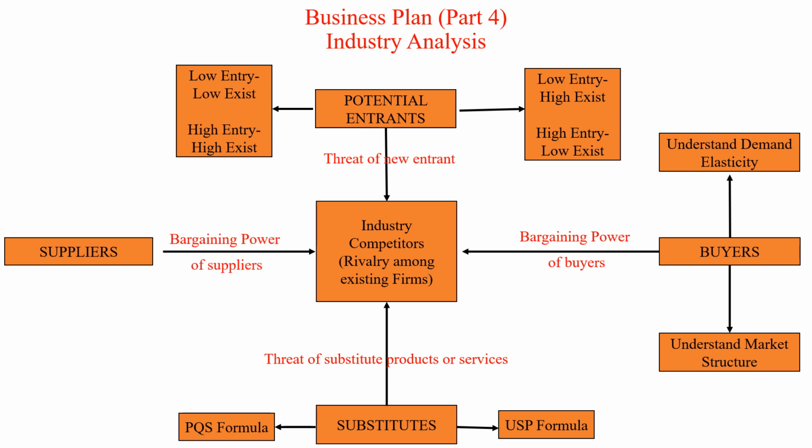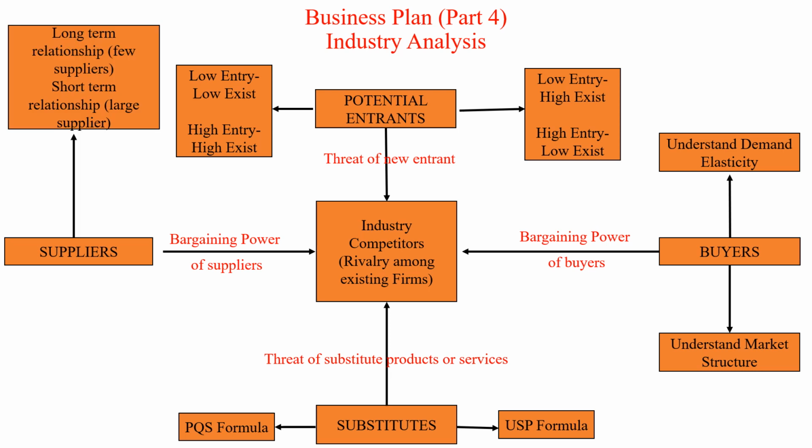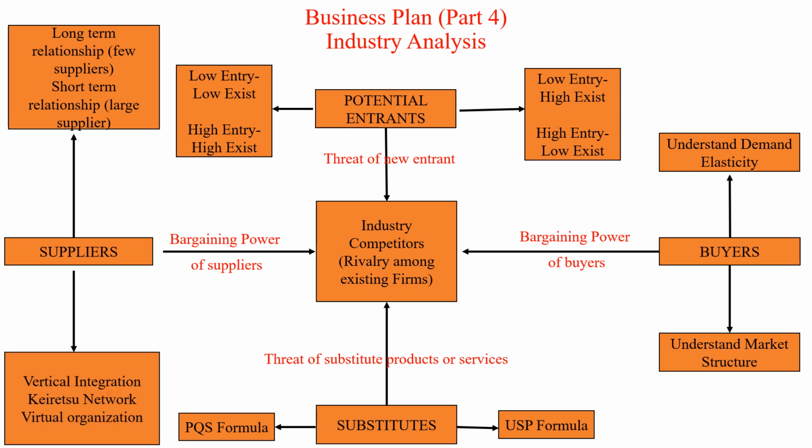Again, the bargaining power of the supplier. If the suppliers are very few, or they always bargain for their raw materials, for their input, then definitely you have to think about how to control the particular suppliers. You may go for a long-term relationship with the suppliers, or you go for a short-term relationship. Long-term relationship with the few suppliers, because when the market has very few suppliers, then definitely you think about a long-term relationship. Or when the market is highly competitive, numbers of suppliers are there, then you go for negotiation with the large suppliers. Or you can go for vertical integration.